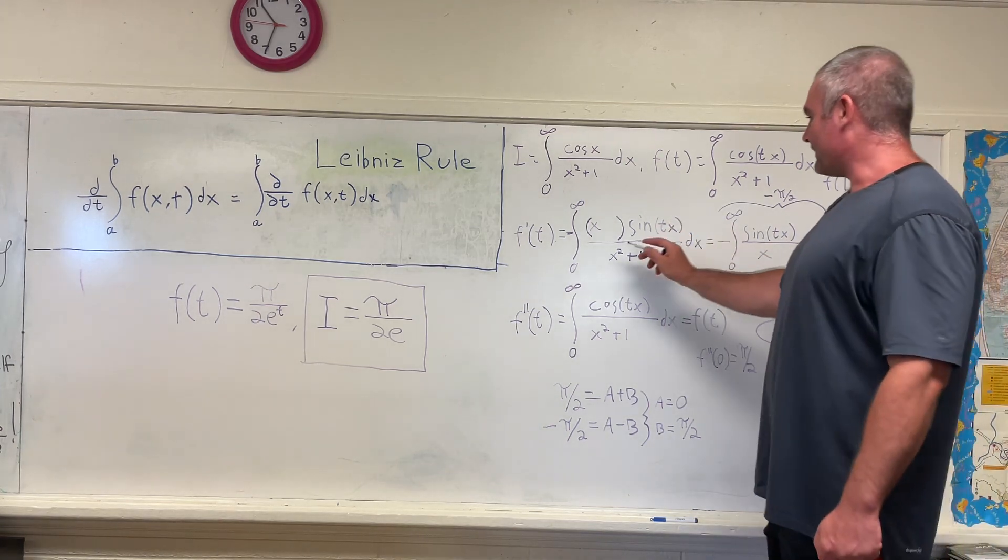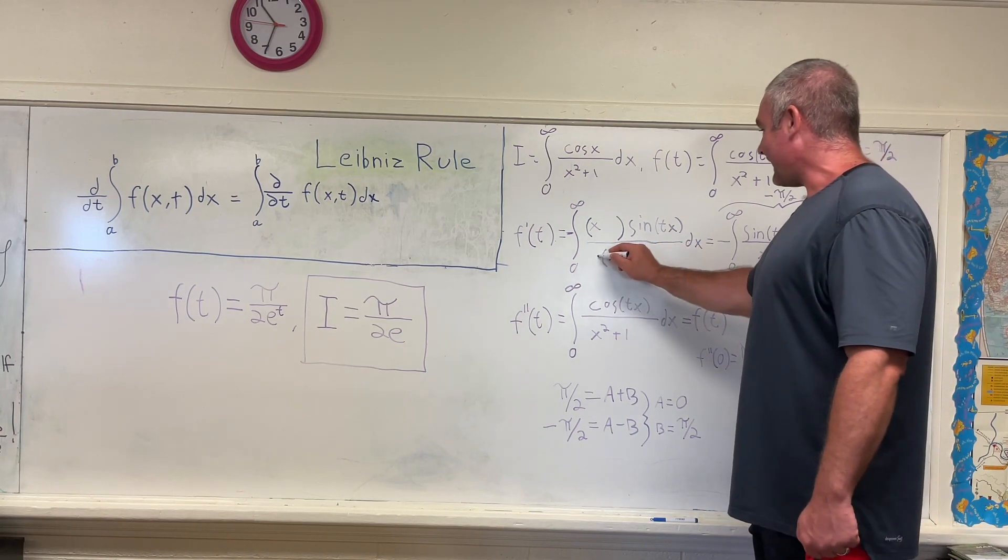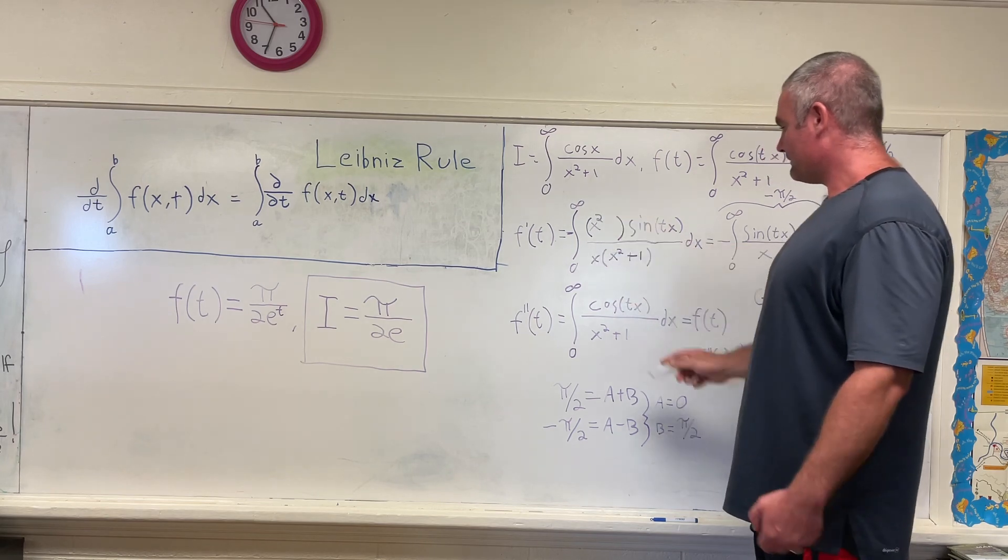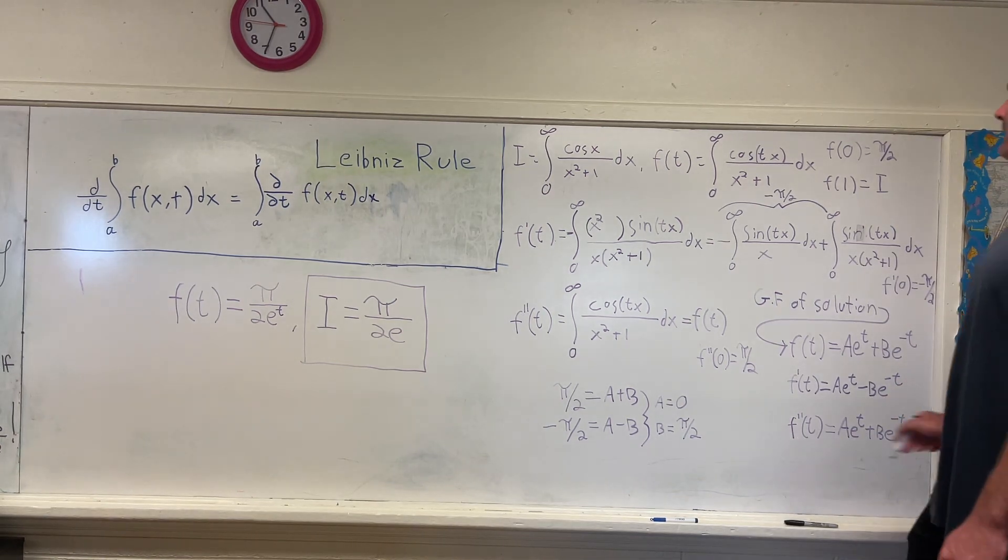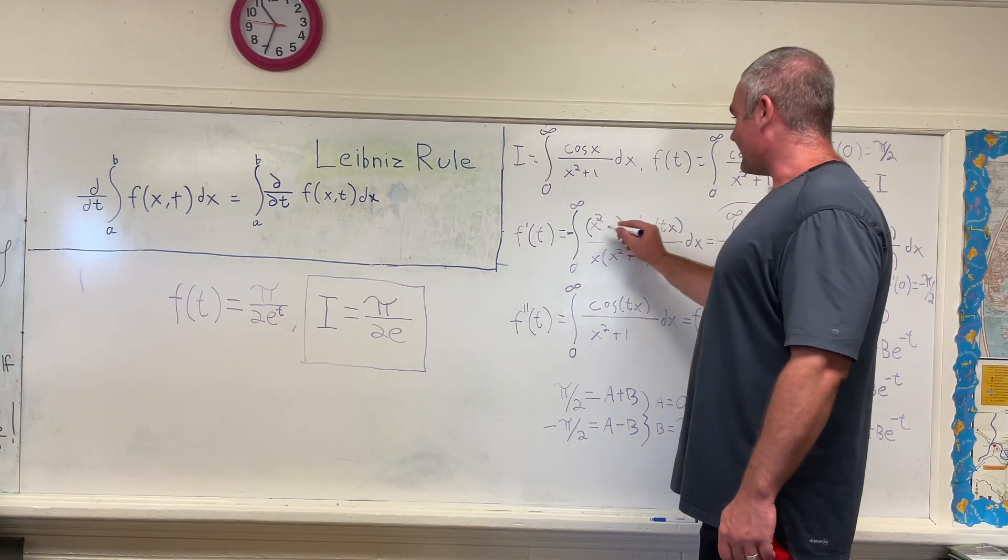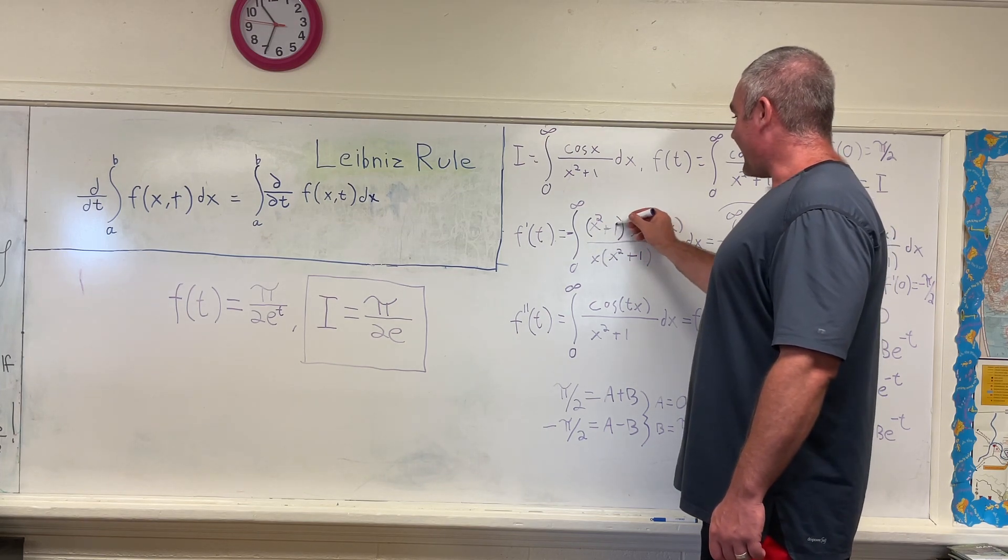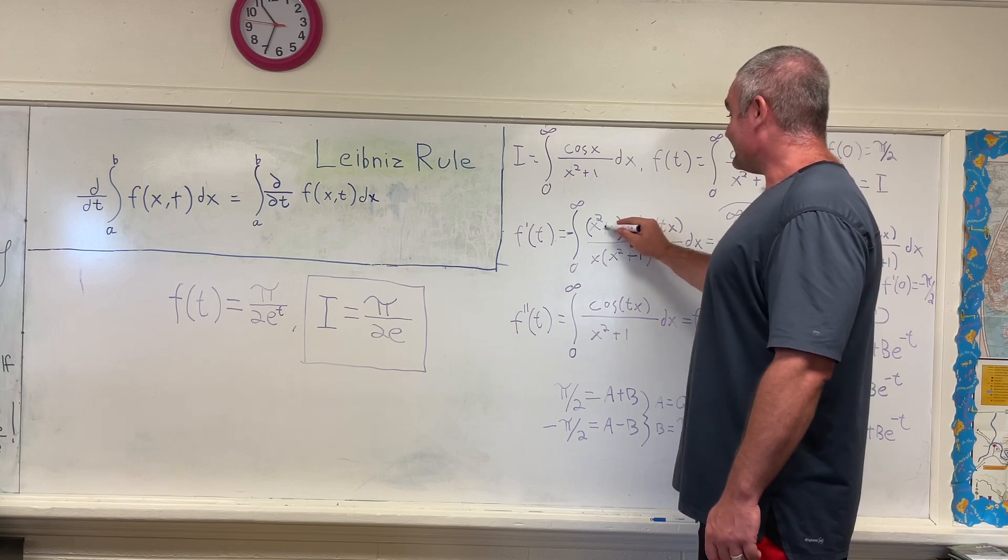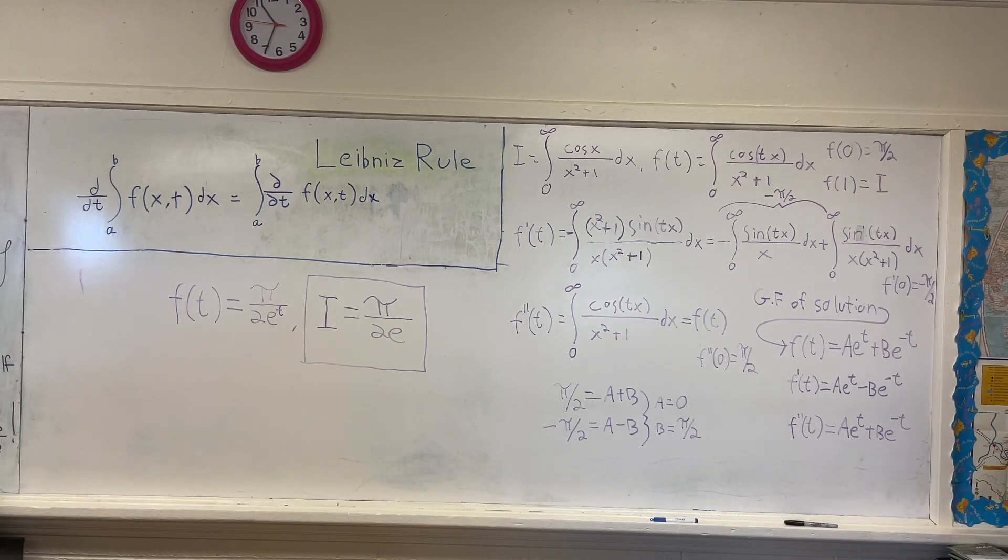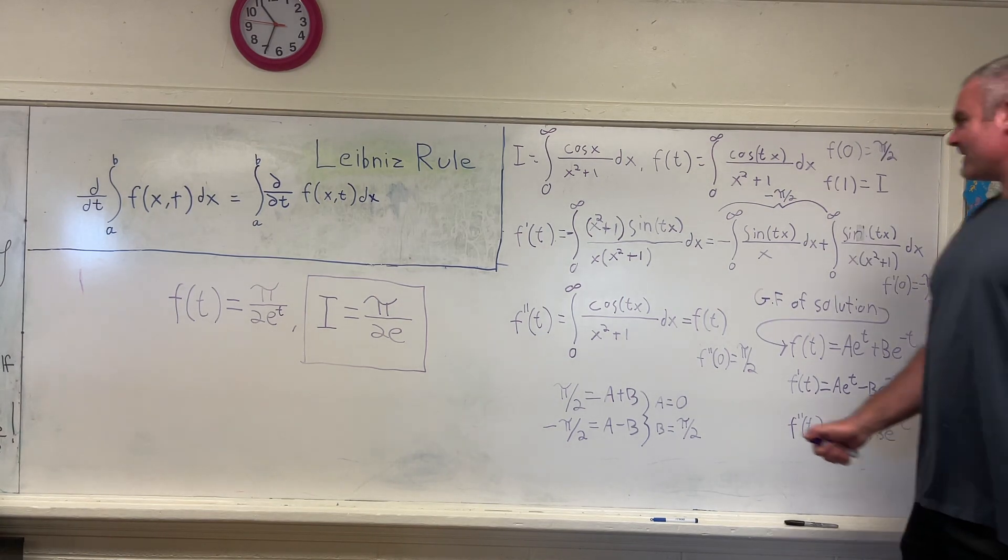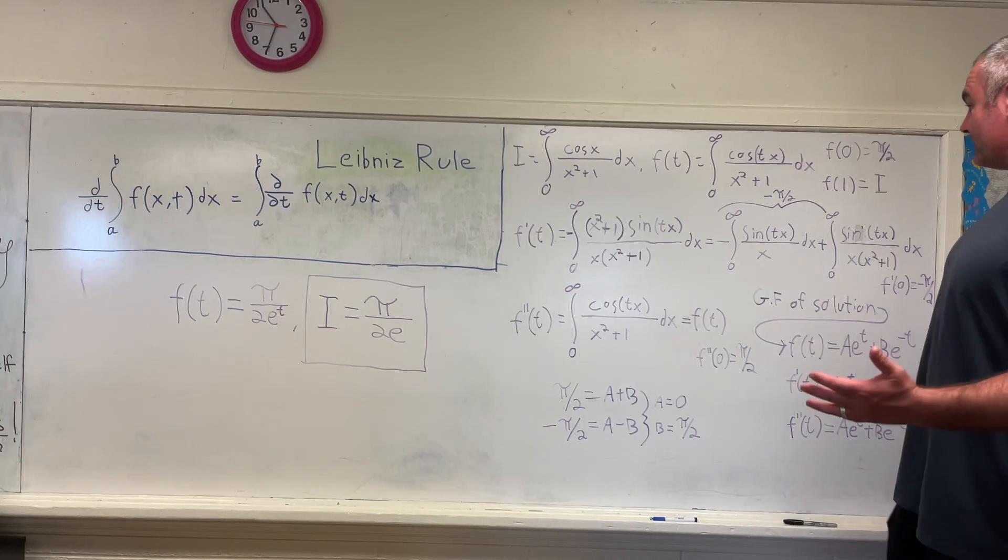Right now, these don't look anything alike. I'm just going to show you quickly how I got there. So the first thing I do is I'm going to multiply the top and the bottom of this equation right here by x. We multiply the top and the bottom by x. It doesn't change a thing. The next thing I'm going to do is I'm going to introduce inside the parentheses a plus 1.